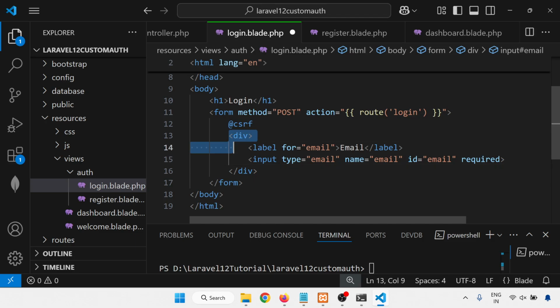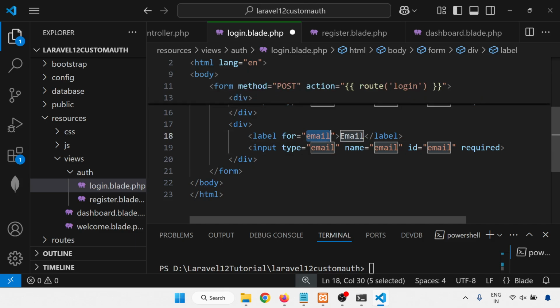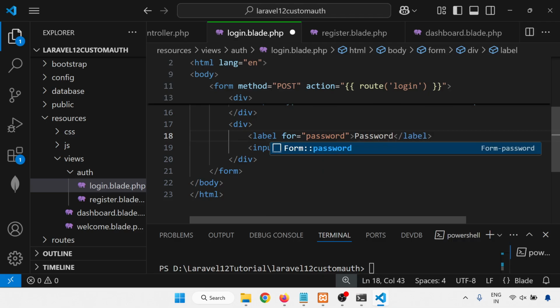Completed. I'm copying the same. I'll create the password field, with type password and name password. So the password field is completed.